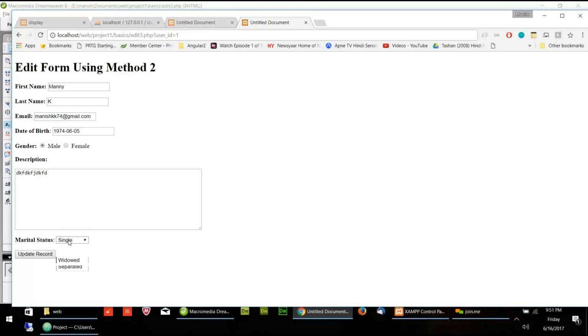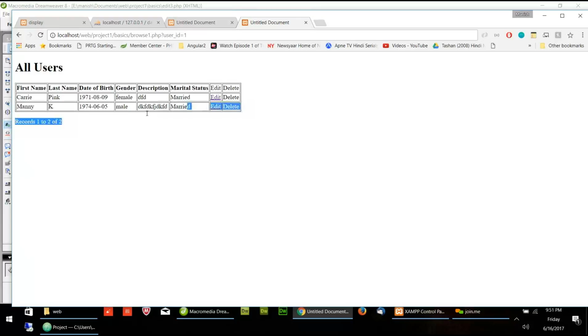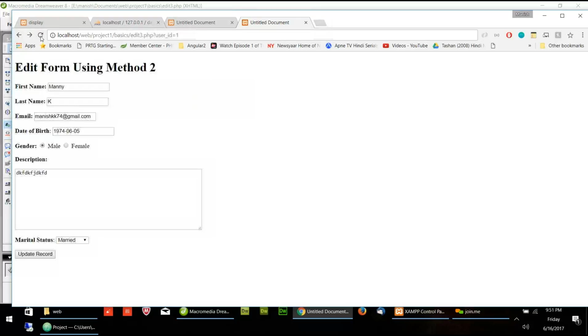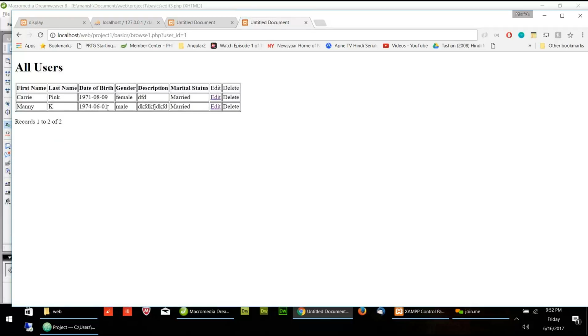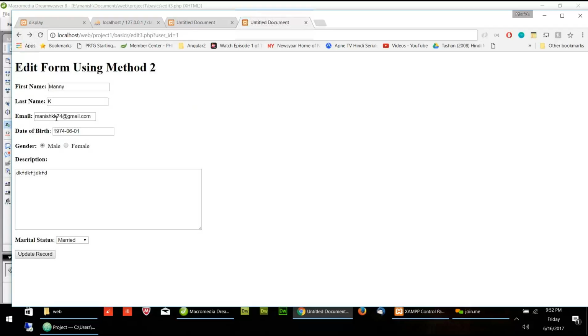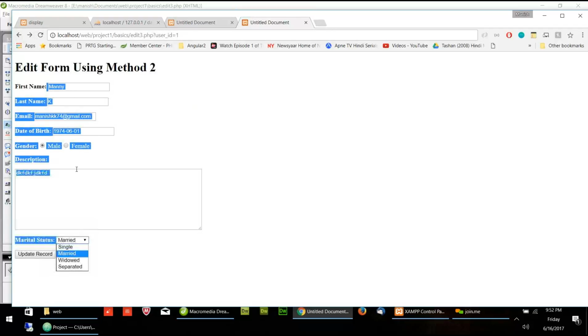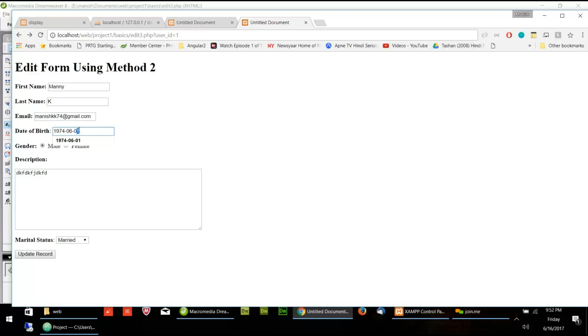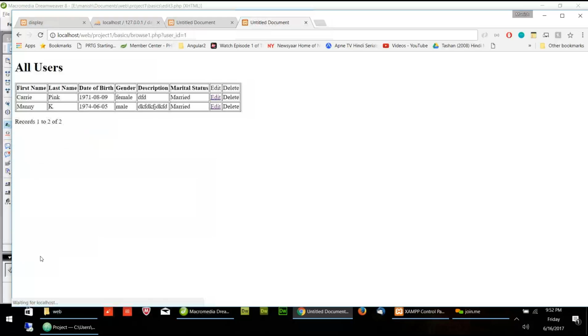So if I change it to married and update record, you will see this is also changed. I'll go back and I'll refresh it. It is changed. I can change the date of birth to 1, for example. So date of birth is changed to 1. So we created this form manually and we added the PHP functionality to this one.